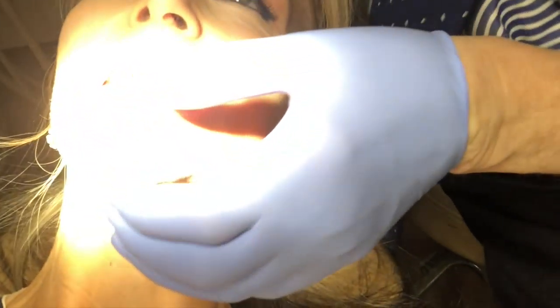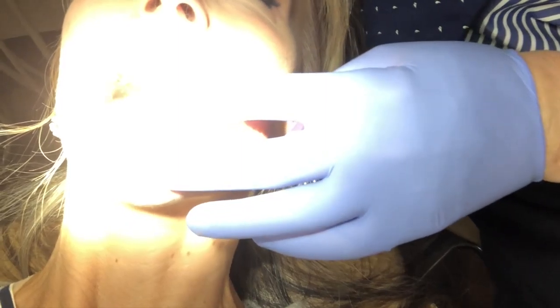Will you take a look? When she bites down, can we put some bumpers? Yeah, put some bumpers on that. That'll be fine. That'll give her a little bit more comfort.